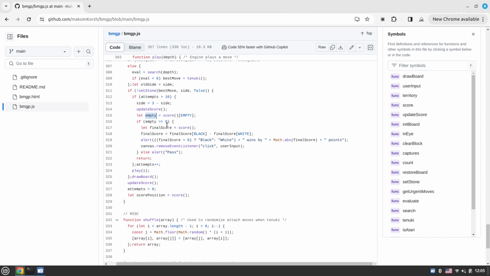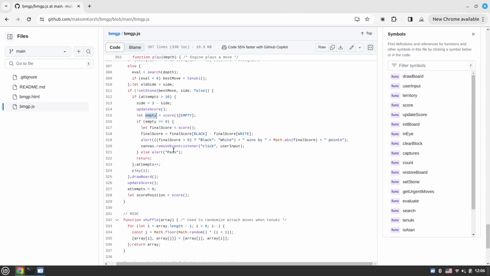If it's equal to 0, this means that the game is over, so there are no territories that do not belong to anyone. This is the game over condition for this particular implementation. Then we just do black score minus white score, the final score, and that would be the difference.